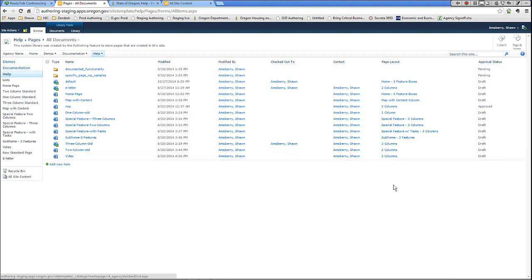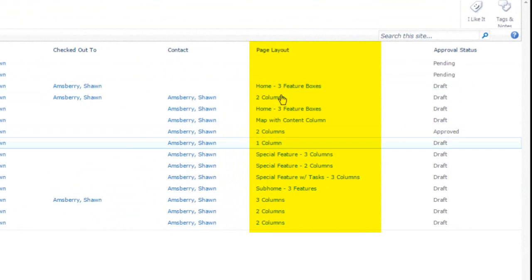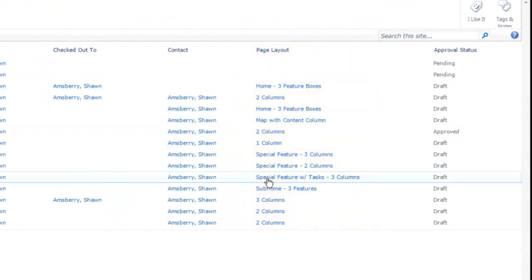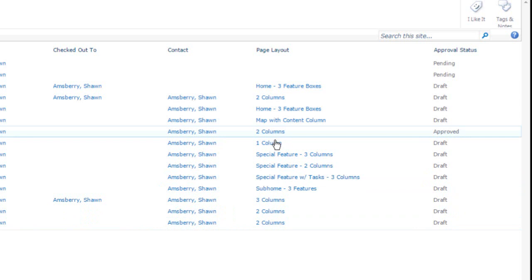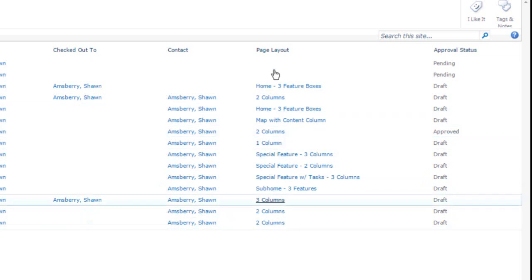You can tell what a page is using right here by the page layout that's identified. So you can identify, well, I know that it's a replicant page, in the old V3 anyway. And so you're going to look in here for V3 replicant layout, or I know that it's a two-column wide page, meaning it's got navigation on the left and a body section on the right, or that it's a three-column wide page. And so you can identify what's going on there.